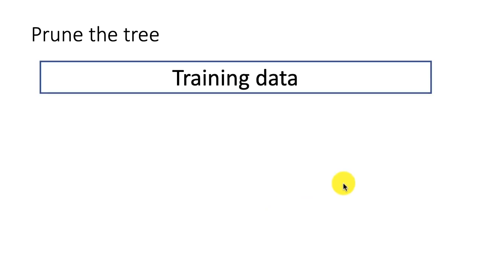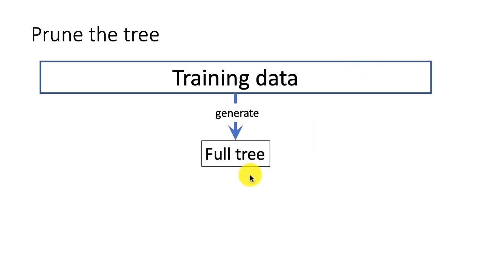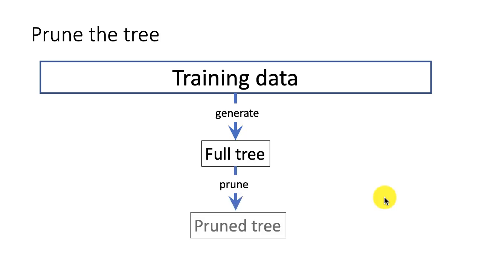Okay, so the whole process is now that you first build your complete tree on the training data, right? And you now know, based on the chart that we generated on the previous slide, what is our optimal tree size, right? So now we prune the tree back to that optimal size, and that is the pruned tree. And it is the pruned tree that we'll be using, which will typically be smaller than the full tree. So that ends the model building phase, building the full tree and pruning it back.